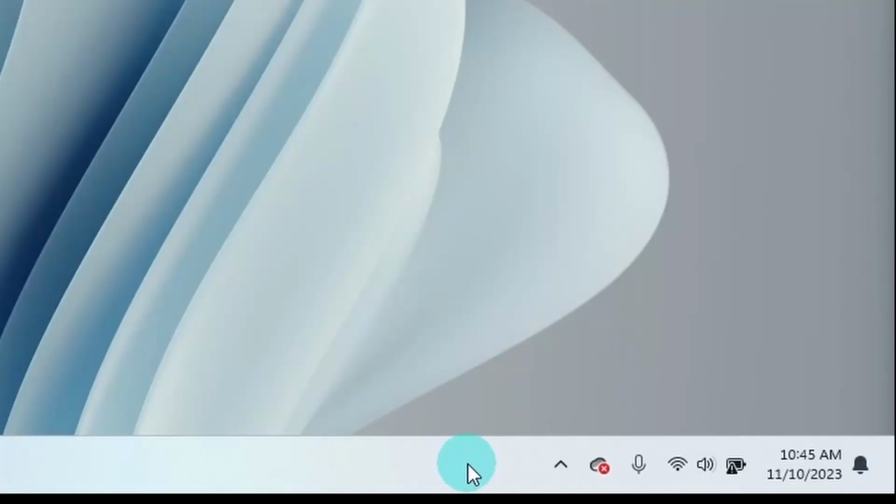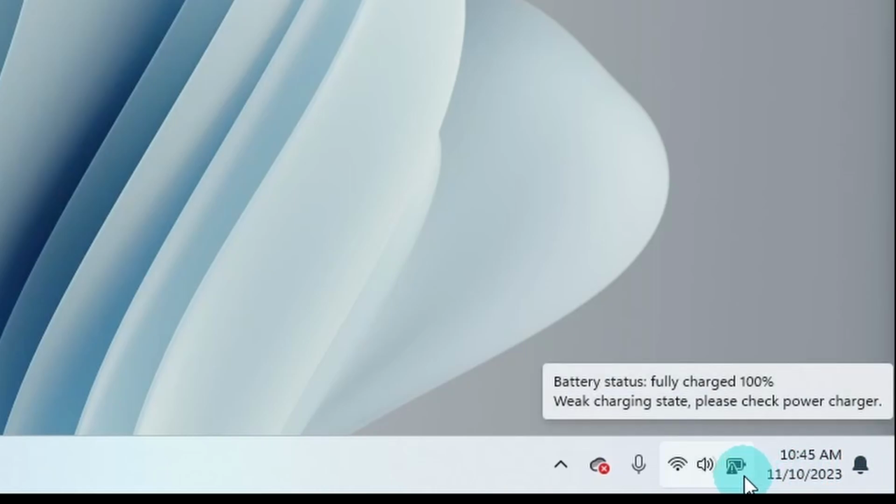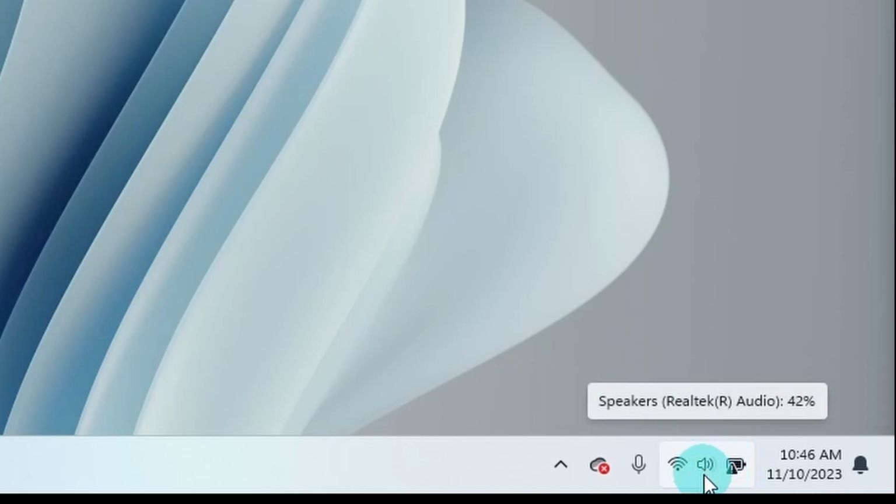On the right side of our taskbar, we have what is known as our system tray or notification area. So this will give us more information about what's going on in our computer, as well as the date and time. These icons are pretty good at representing what type of information you're going to get. This one that I'm hovering over right now is representing my battery status, and it's telling me that it is fully charged at 100%. If I go over to this speaker icon, it's telling me what speaker I'm using as well as what volume it's at.